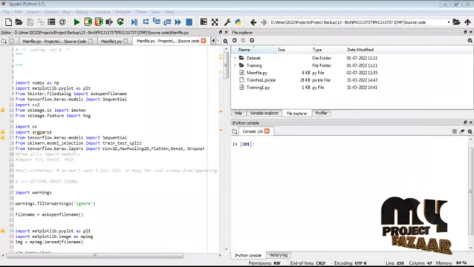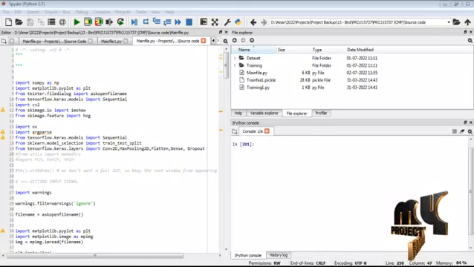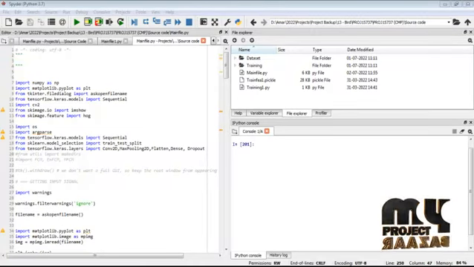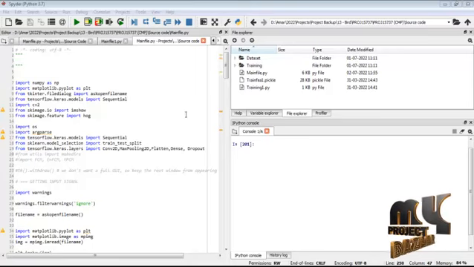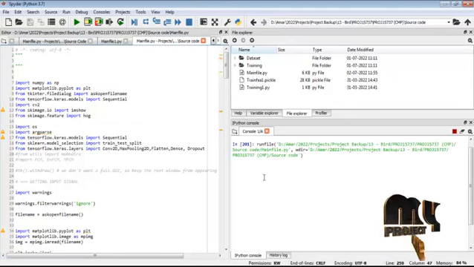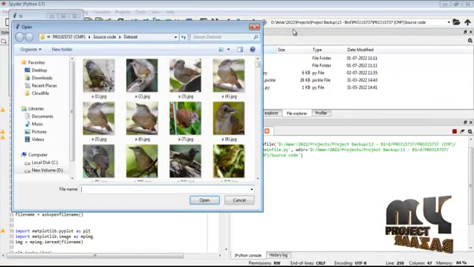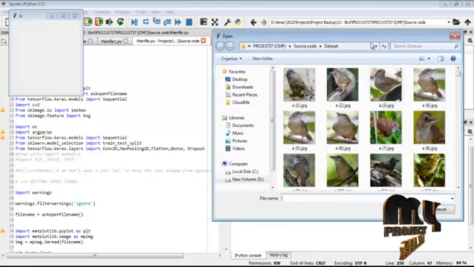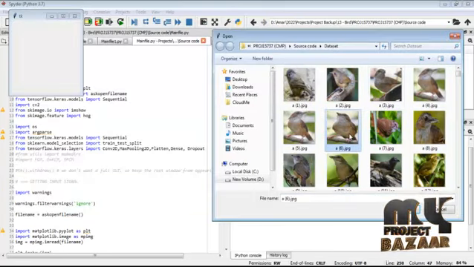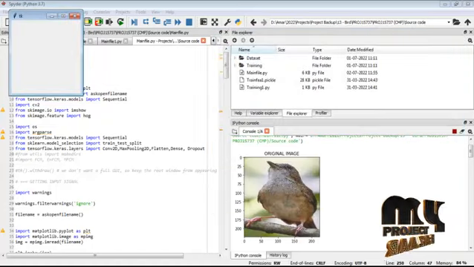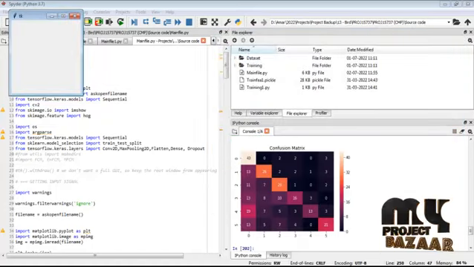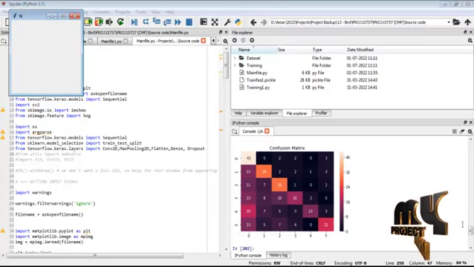Now we are going to discuss the execution of the process. At first, open Python Spyder 3.7. After that, you have to change the current directory. Then you have to click the run button. After clicking the run button, a dataset folder will open. In that dataset folder, you can select any image from the dataset. After that, you just click the open button. Now after the selection of the image from the tkinter window, the process will be done automatically.